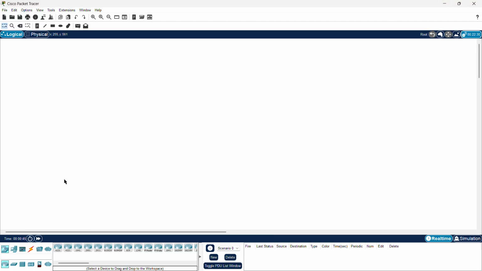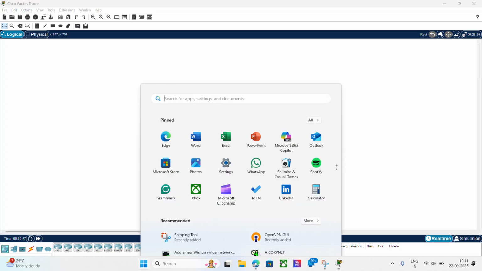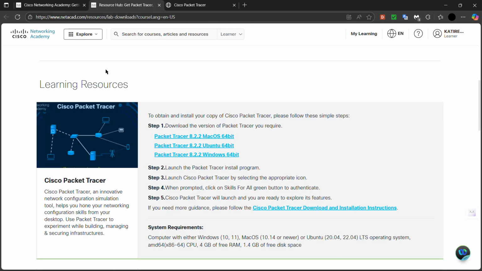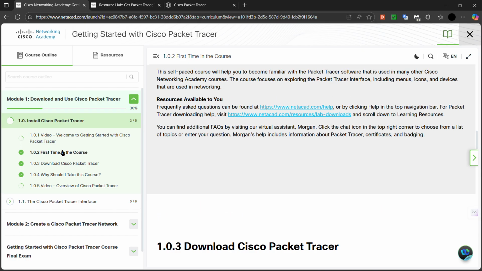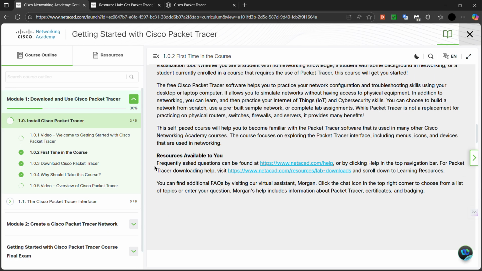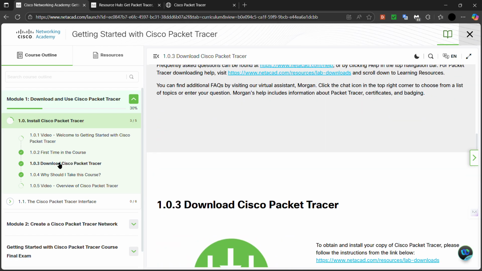Here you see the basic interface of the Cisco Packet Tracer. It doesn't guide you at the beginning. You have to do it yourself if you want to learn by yourself without watching a video. You have the course package here, starting from the first: take the course and read all of this.